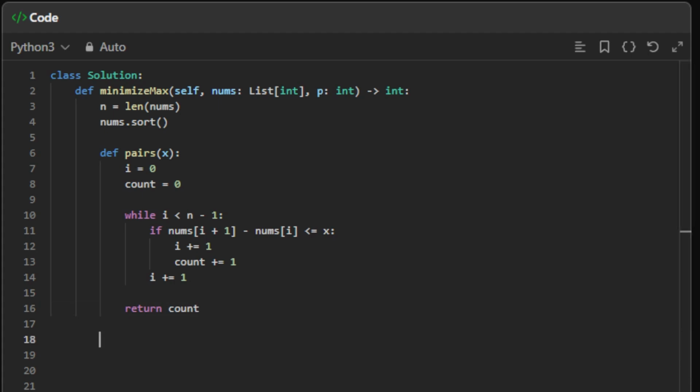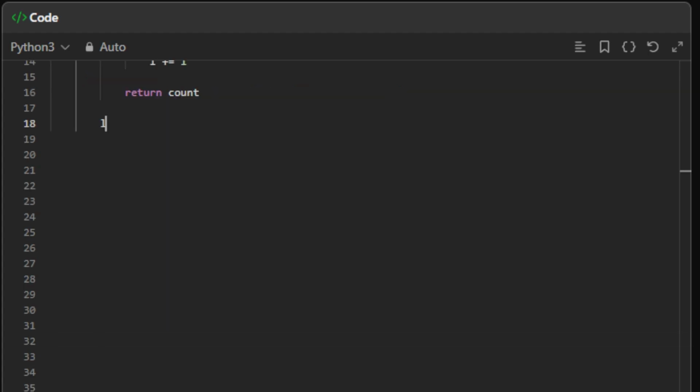So now we have this function and we can continue with the binary search. Here the low pointer is initially 0, high is initially the maximum difference in this array, so nums at minus 1 minus nums at 0. And now while left or low is smaller than high, the mid pointer will be low plus high minus low divided by 2.